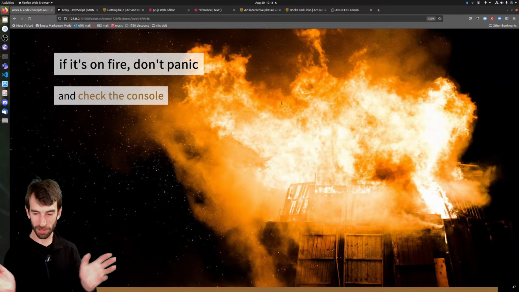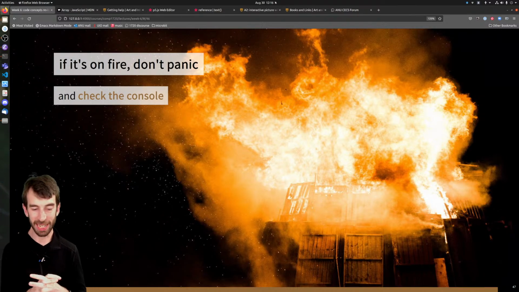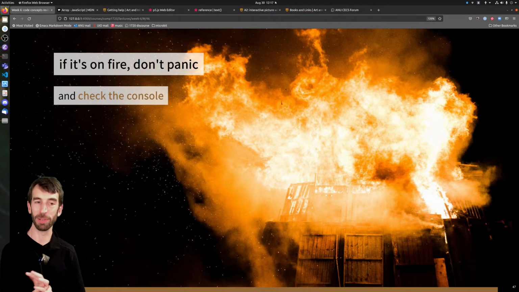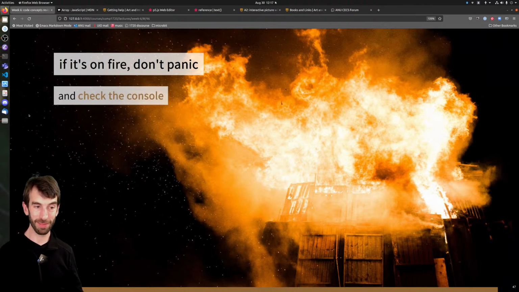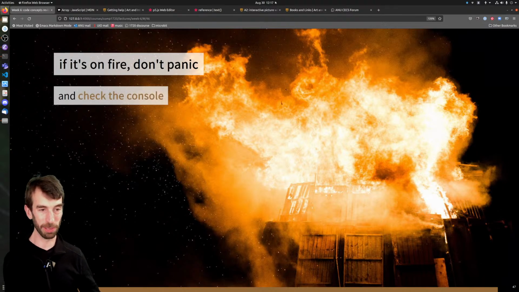And getting close to my last advice for the day: when things break in your sketch, and the more you go along with programming in P5, the more you will find that things do break. You don't know why your screen looks the way it does, and it's not what you imagined it would look like. The first thing is not to panic. I do find sometimes I speak to students and they say, well, I had this great idea and then I deleted it because it didn't work. I was like, well, why did you delete it? Maybe it was working, but just some small thing was preventing you from seeing that it was working.